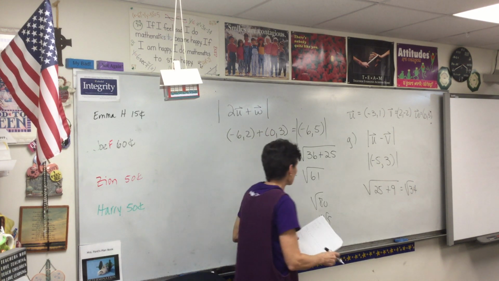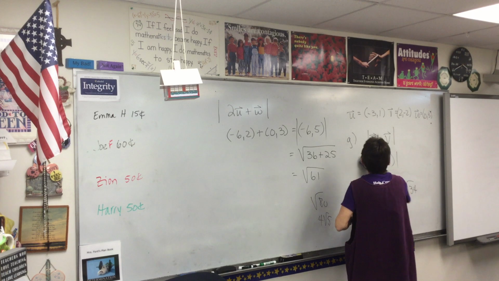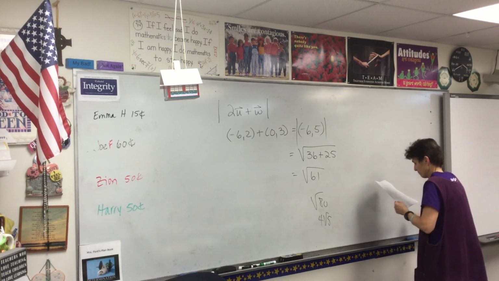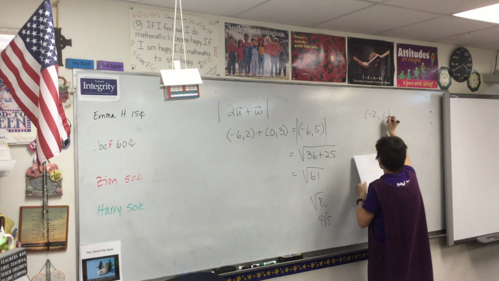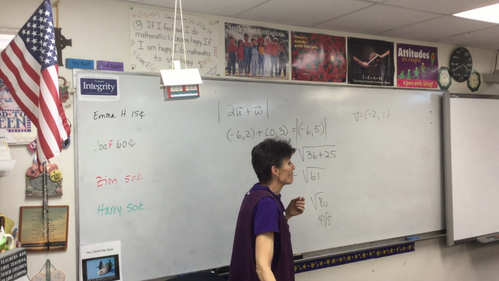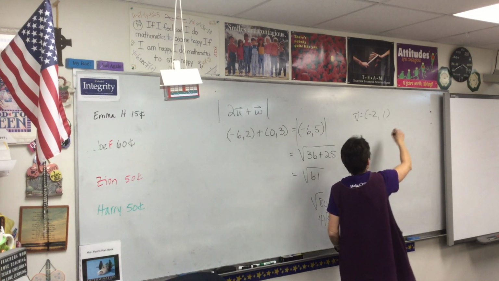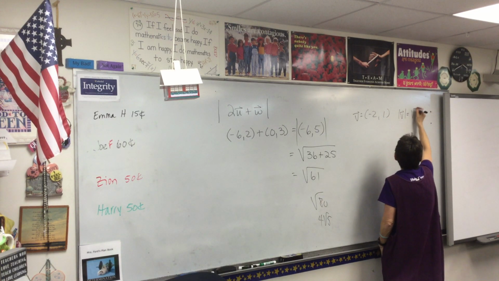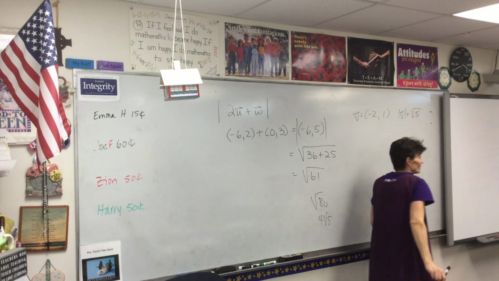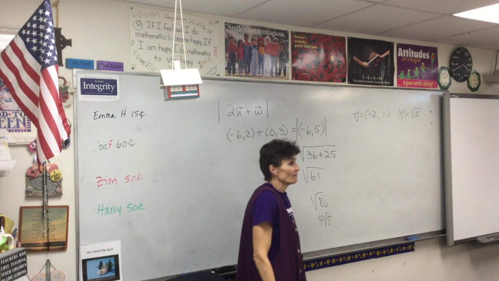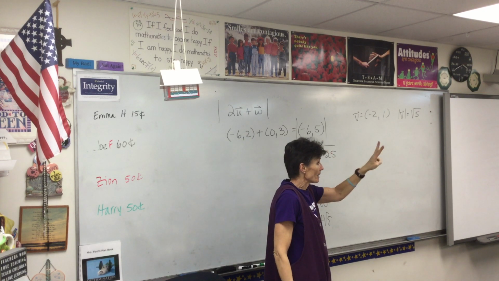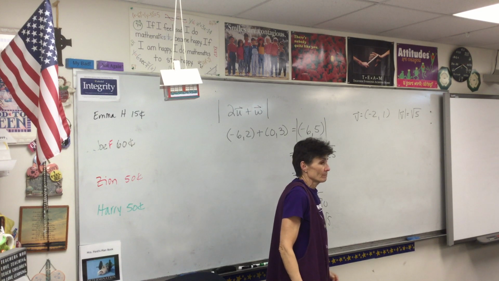Then the next section says, find a unit vector. Now, what does that mean? It just wants the vector for the single root, right? Kids, what is the magnitude of this vector? Let's find the magnitude of this. What is the magnitude of it? I've heard 2, 4, and 5. It's the square root of 5. One more time. To find magnitude, you square the first one, square the second one, add them up, take the square root. Every time.